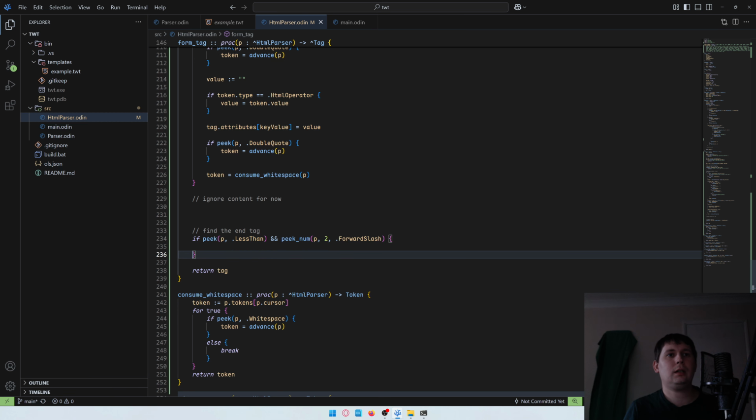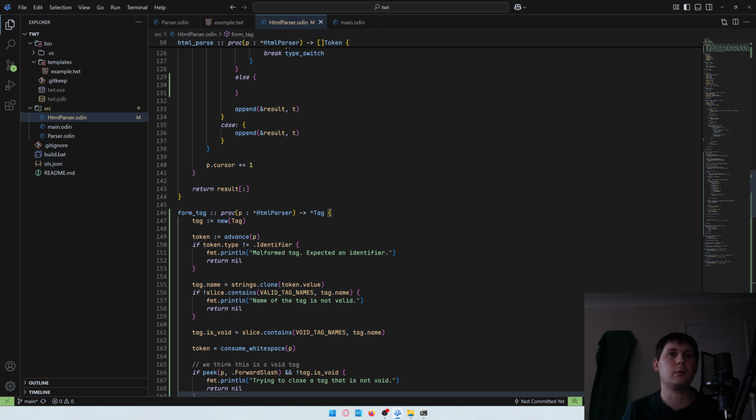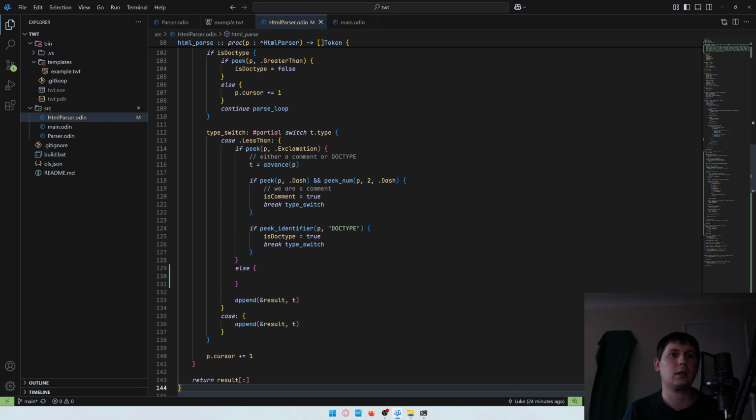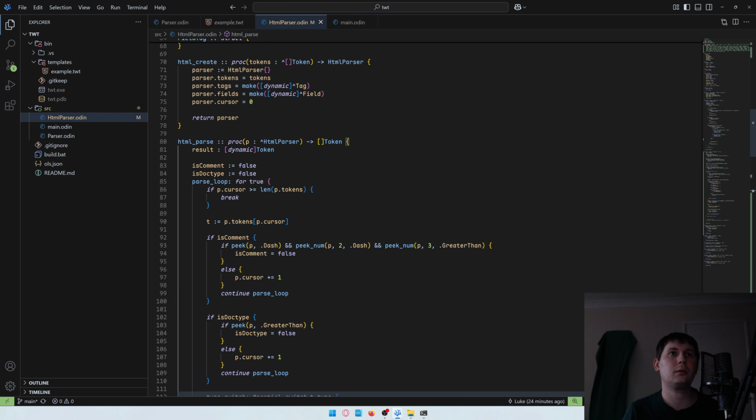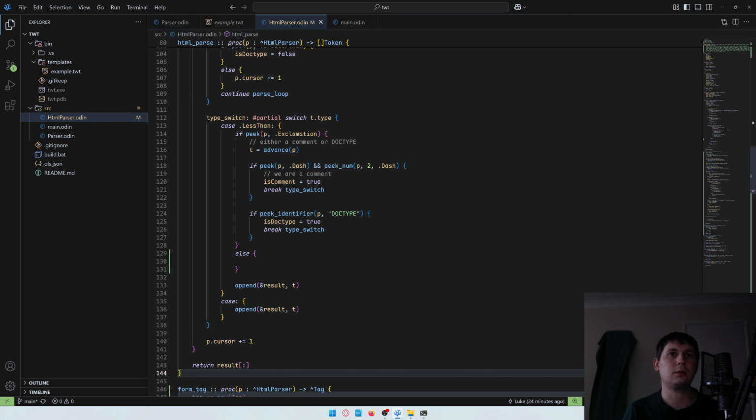Actually, ignore it for now. Oops, I'm going to ignore that for now. Just return the tag, make sure we're getting all of the attributes that we want. So when we parse, we're going to form the tag, which is going to be here.